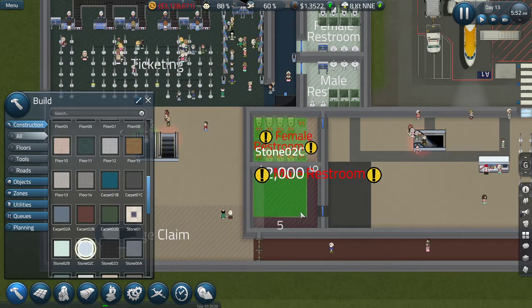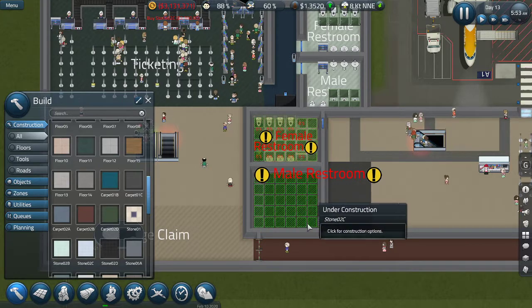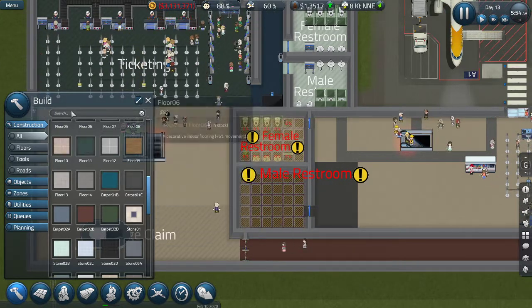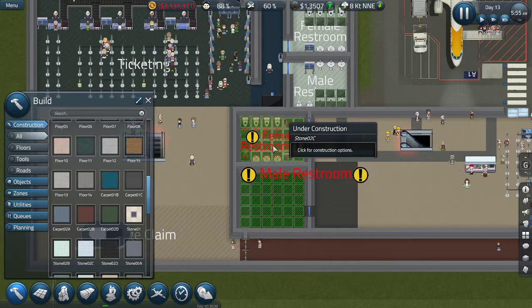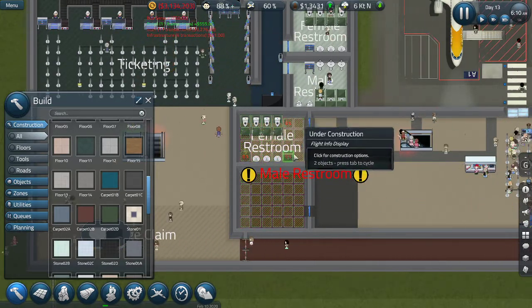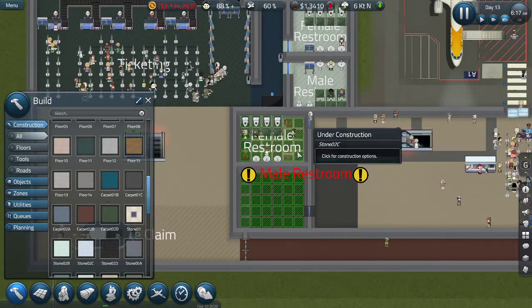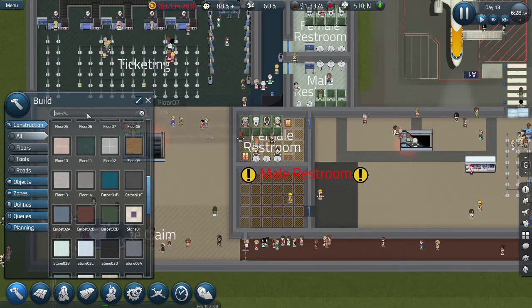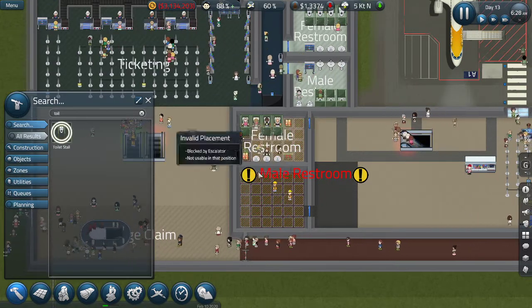I'm gonna say we want all of this to be like so. Stone, so we are good. And we also want some toilets going in. And it is not gonna work until they put in stuff, isn't it? I think so. Females are having a blast because they have a toilet to go to. Let us put some stuff on for males as well.